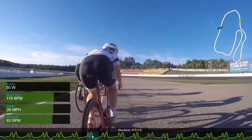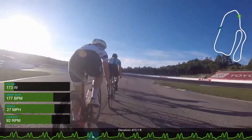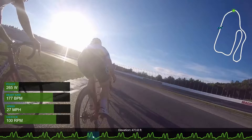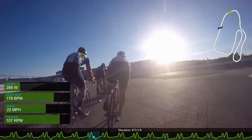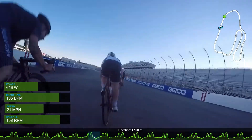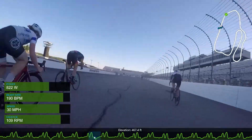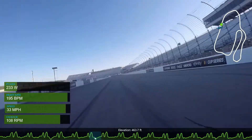Jonathan, again, is on the front — he was the guy in blue who led out the last sprint. But this lead out is not going to go as smoothly. A guy comes in on my left underneath me in the corner and pushes me out to the right into the wind. Then Jillian starts to open up her sprint, and I need to sprint now because people are coming up on my left and right — I don't want to get boxed in. I follow Jillian's wheel; she hesitates a bit, I hesitate a bit, but then I continue my sprint. A gap opens up, two riders move to the left and right, and I'm able to come across the line first.